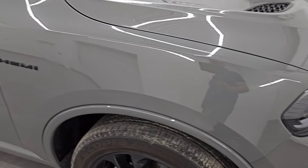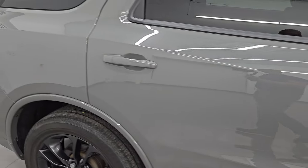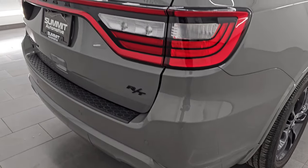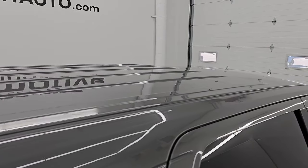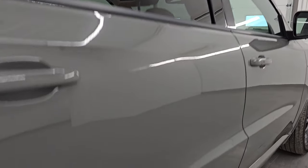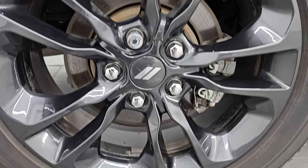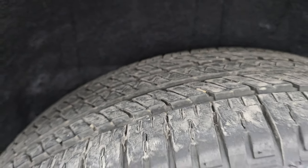As you go down this side of this 2022 Dodge Durango, take note of how clean the body is, how reflective and mirror-like that paint is. I take these HD videos so if you are far away or cannot make the trip down but you're still interested in purchasing the vehicle, you can see the vehicle, hear the vehicle, and have confidence in what you're looking at before you even get here so there are absolutely no surprises. The RT package also comes with the sports suspension and the rear load leveling suspension. The back wheel is in very nice condition and the back tires have just as much tread as those front tires.